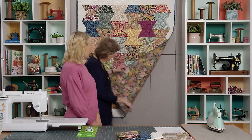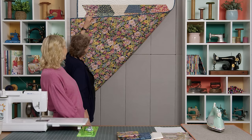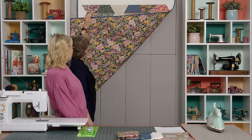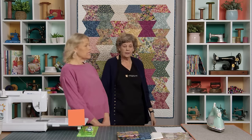Your backing is three and a quarter yards and we used this big floral — look at that gorgeous backing. Our quilting pattern on this is the Baptist fan, a classic pattern. How big does this quilt make, Natalie? It's 50 by 63, so it's a really great picnic size or lap size quilt — just right for snuggling up in something vintage.